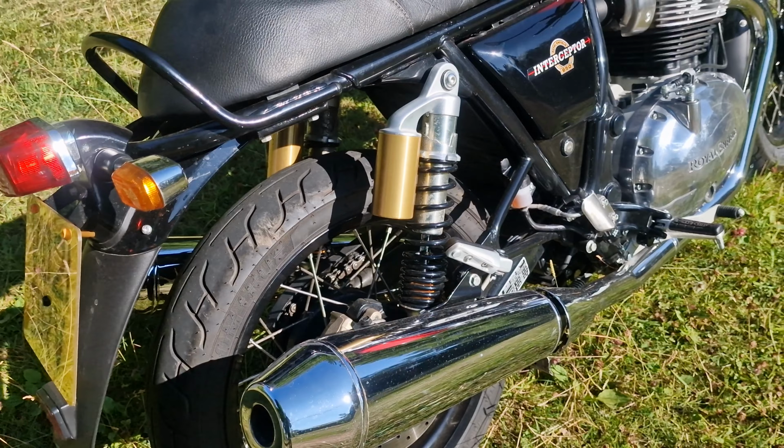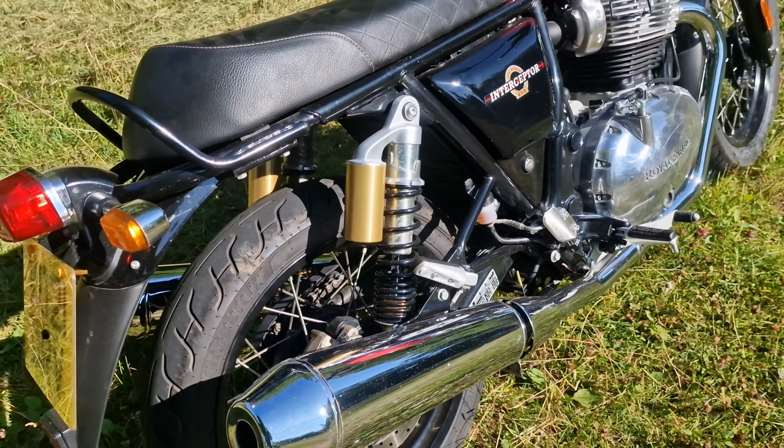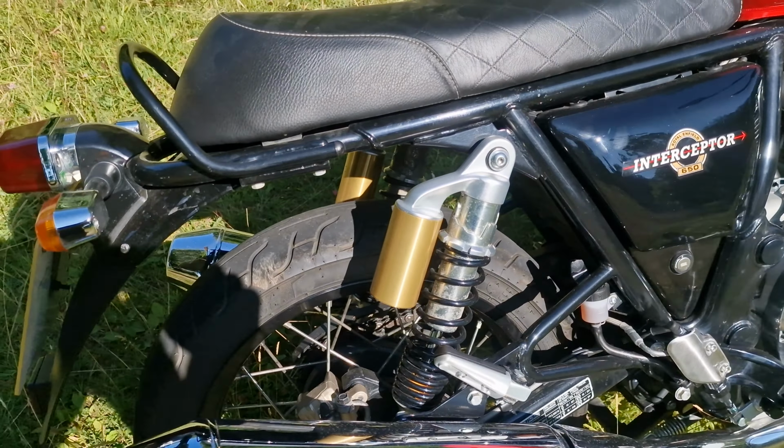Okay, so let's have a look at the seats. So we've got a typical Brit bike seat, large single seat, which looks nice on there. And then you've got the dual springs over shocks configuration at the rear. And Enfield have added this gold cylinder, which is taking a little bit of inspiration from perhaps Öhlins suspension to give it a more premium feel. I'm not sure I like that. I think I'd prefer a more basic design without the showiness. But nevertheless, it still doesn't detract too much from the overall design.